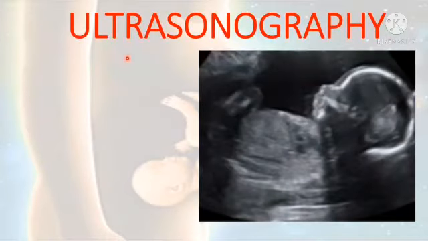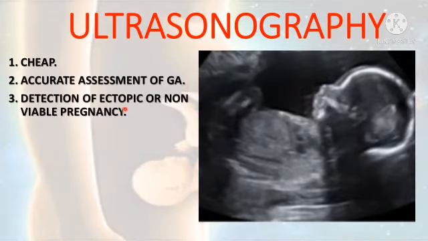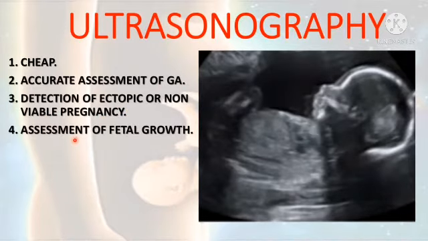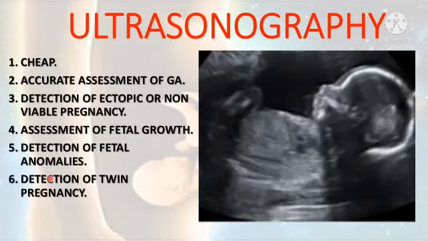As you all know, all pregnant women go for ultrasonography because it's the most common non-invasive prenatal test. It is cheap and it can accurately tell the gestational age. It can also detect ectopic pregnancy or non-viable pregnancy. We can also assess fetal growth. We can detect fetal anomalies. We can also detect any twin pregnancies.